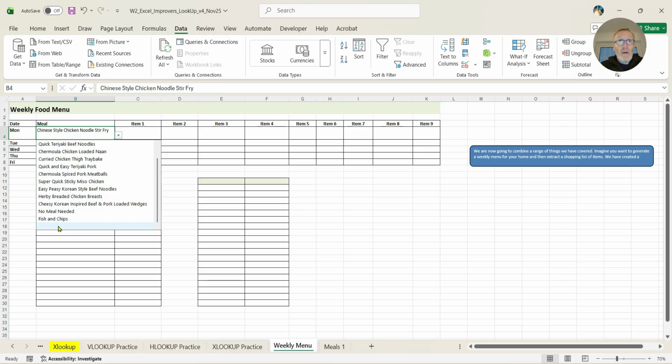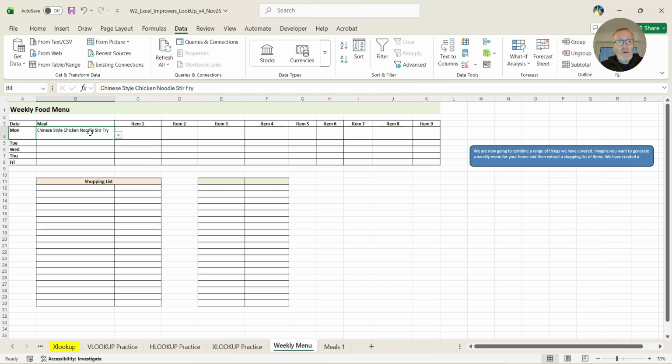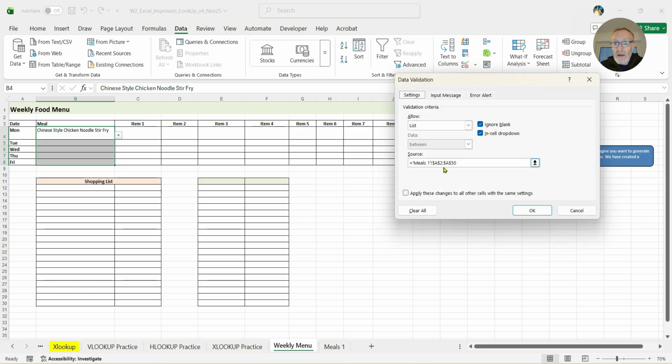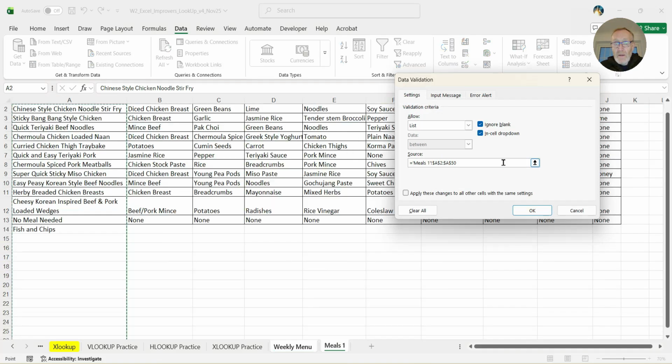Now, if you don't like this space, what you can do is put what's called a trim operator in there, and it'll trim the range. I'll just show you how to do that. So if I go back up to data validation, and in my settings, I go to the source, after the colon there, if I just put a full stop, you can see it's now going to trim the range and it'll go up to fish and chips. Click OK.